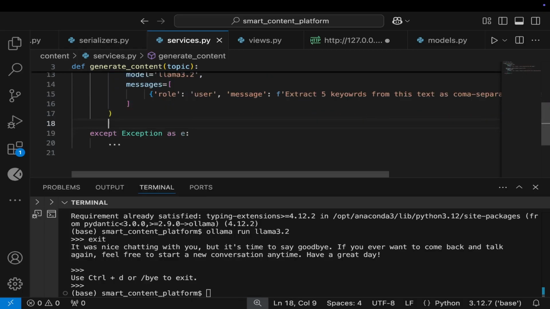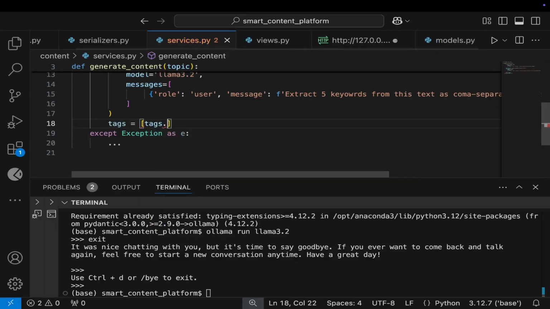After that, we can come here and create the tags, and we say the tags will be equal to, we shall use list comprehension. Say tags.strip. Okay, but what tag shall we be stripping? Not tags, but tag.strip. Why tag.strip?